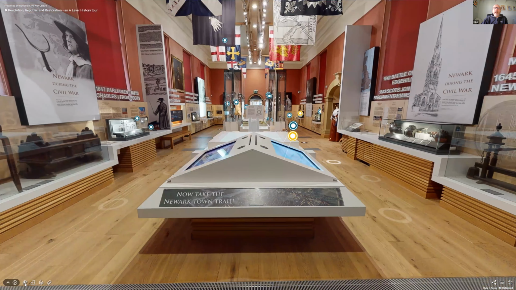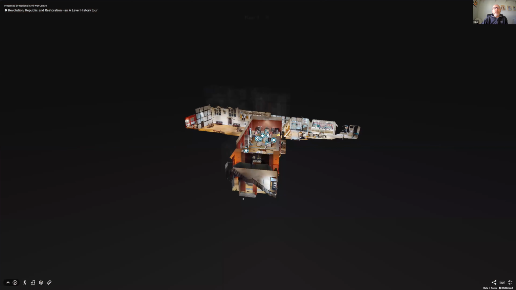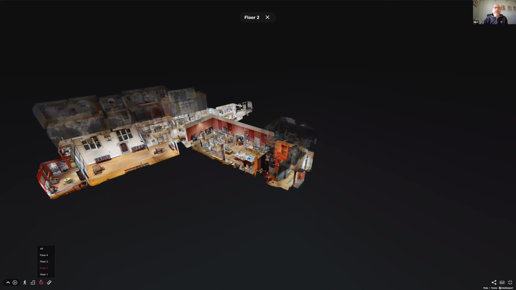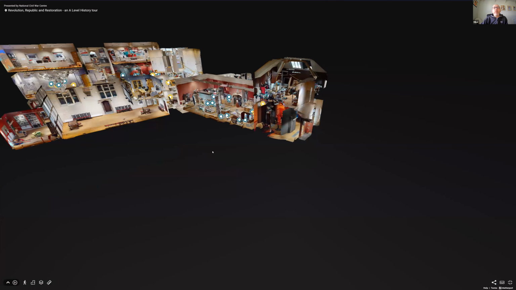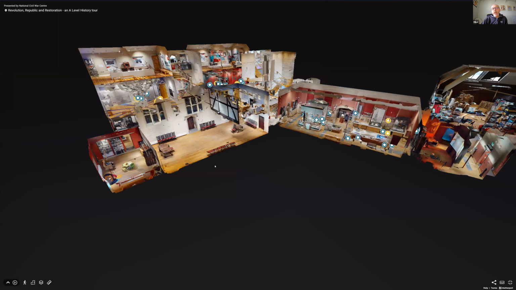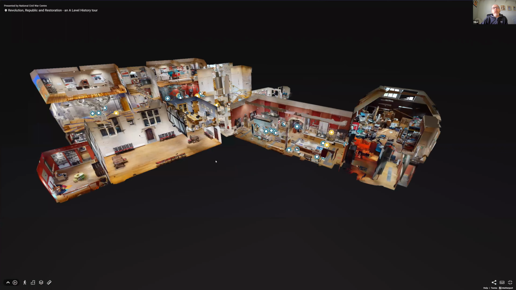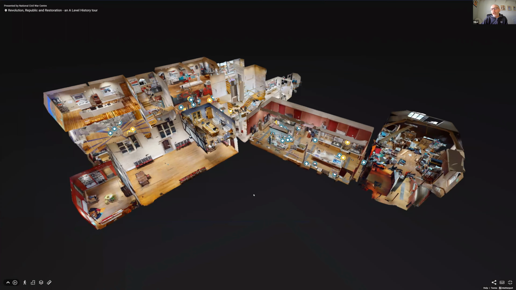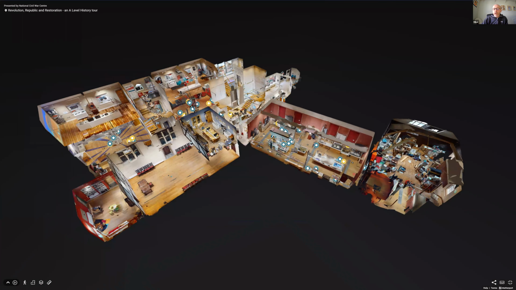So that's looking inside an interior. Then we have this doll's house view. We can identify that we want to look at one floor or two floors or all floors. And to scan this building probably took us no more than a day. We spent a couple of hours with the client teaching them how to add these hotspots. They've then gone away and curated all these hotspots. So that is what we call virtual immersive environments.